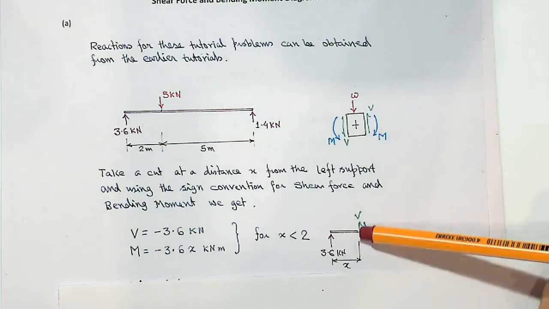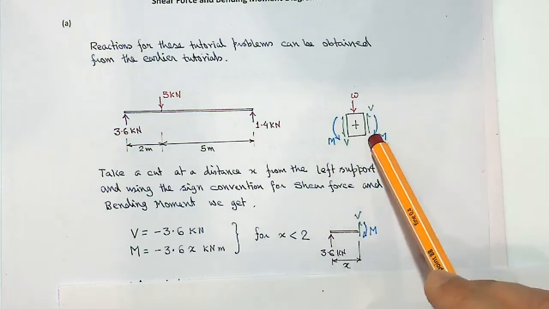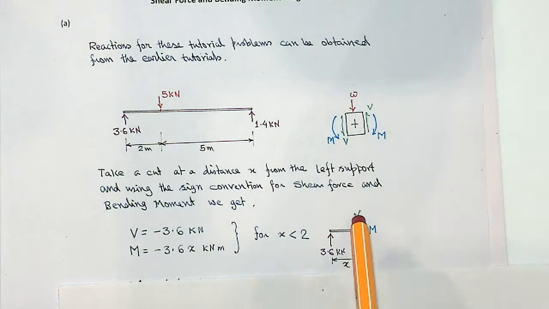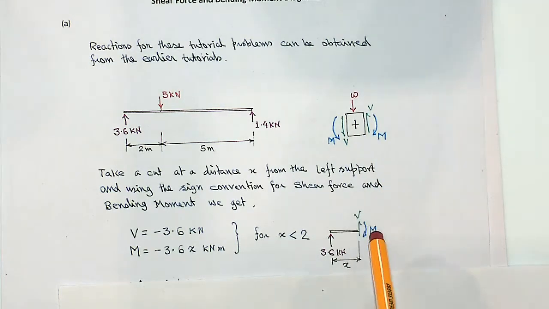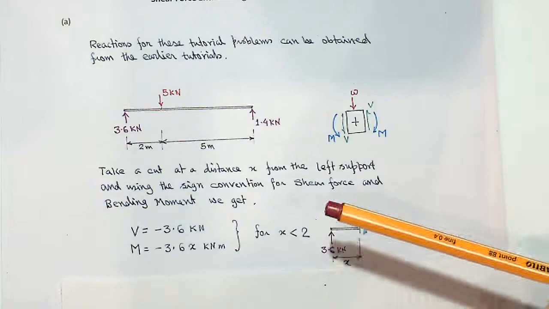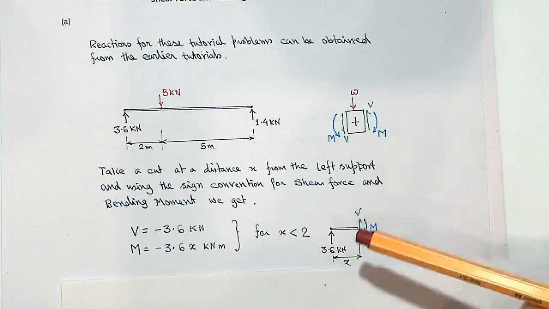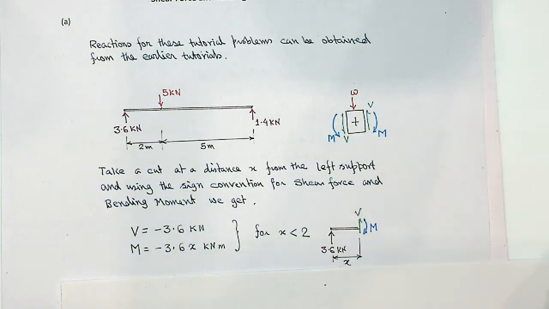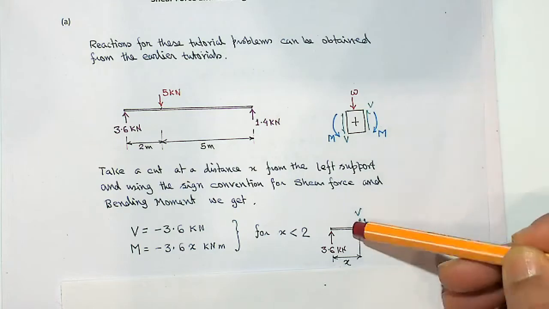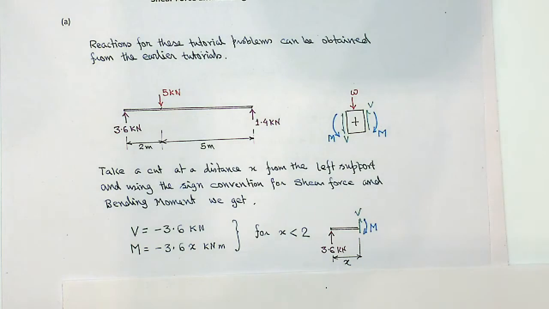Now of course wherever I have made a cut, I have to put a shear force and a bending moment. I'll use this sign convention. On the right hand side, positive shear force is upward, so I put a positive shear force upward, and bending moment is clockwise on the right hand side, so I put a clockwise bending moment there. I need to find out what V and M are by doing equilibrium analysis. Summation of vertical forces equal to 0 gives V equal to minus 3.6, because V must act downward to resist this 3.6 kilonewton. And taking moments at this point, 3.6 times x plus M equal to 0, so M is equal to minus 3.6x.